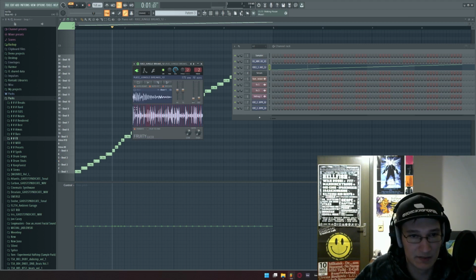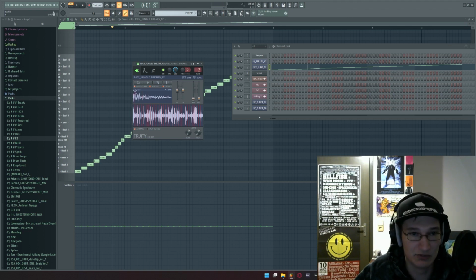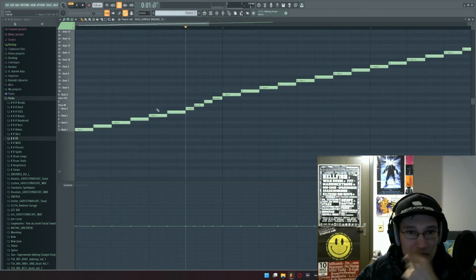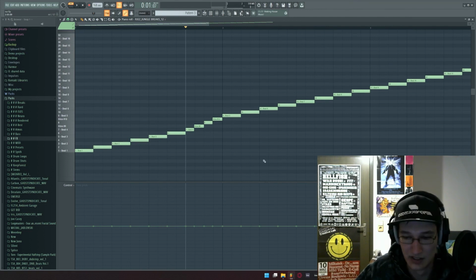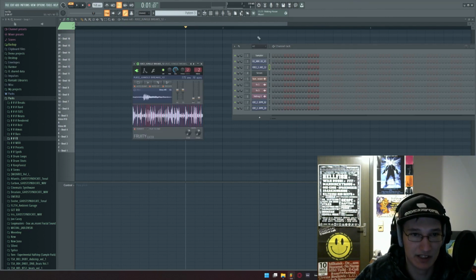Also, you can see this kick and this kick are basically identical. What you can do is reverse this, and then you have a normal kick and a reverse kick. And then if you listen to this snare and this snare, it's also similar. So we can just reverse this snare here, and then we have a reverse kick and a reverse snare, and then we have all the little edits going on here, and then we can start manipulating this break more intricately, and that's basically covering everything that I do with FL Slicer.